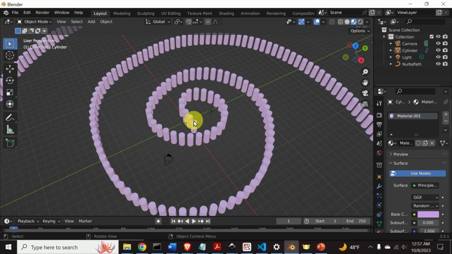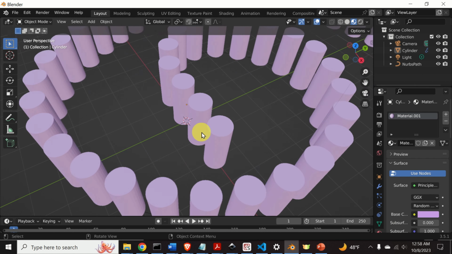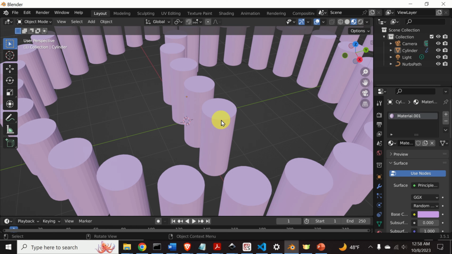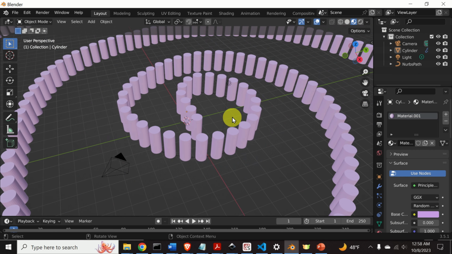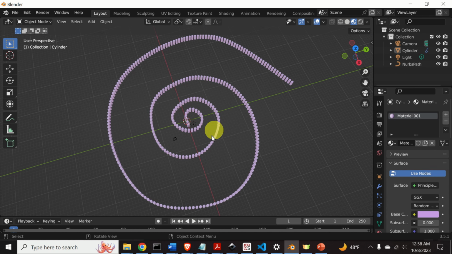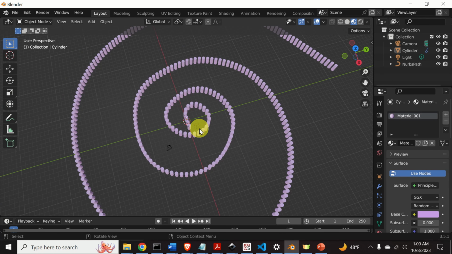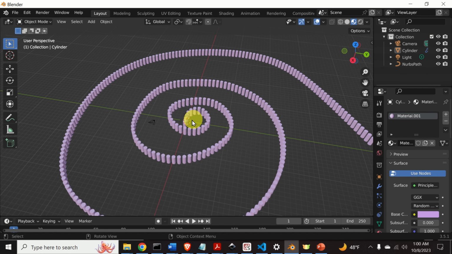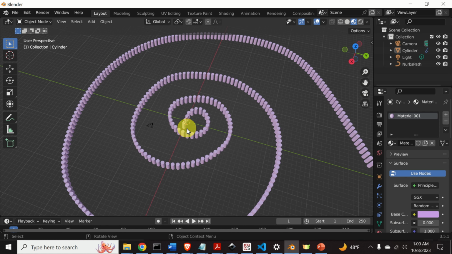Here's the plan. To illustrate the main idea, first we will add a simple cylinder shown over here. Then we will define a spiral-looking path, shown over here, and we will copy this cylinder along this path. As the result of this operation, we will obtain an array of 300 cylinders. Finally, we will explain how to split this array such that we can manually change every object in the array.